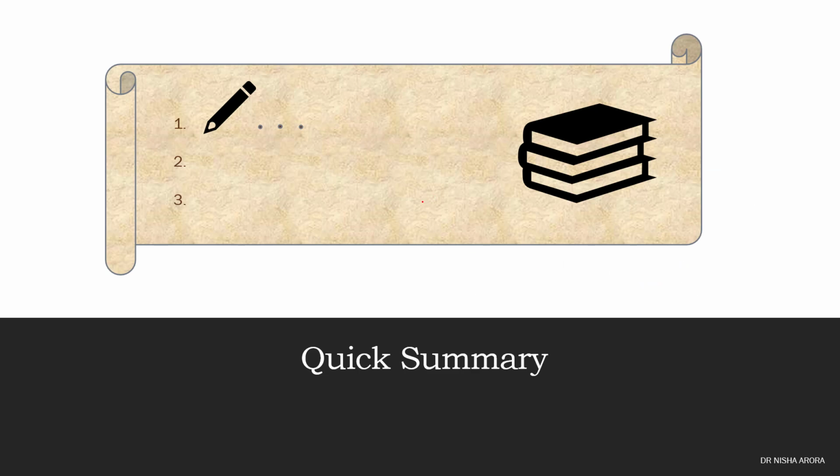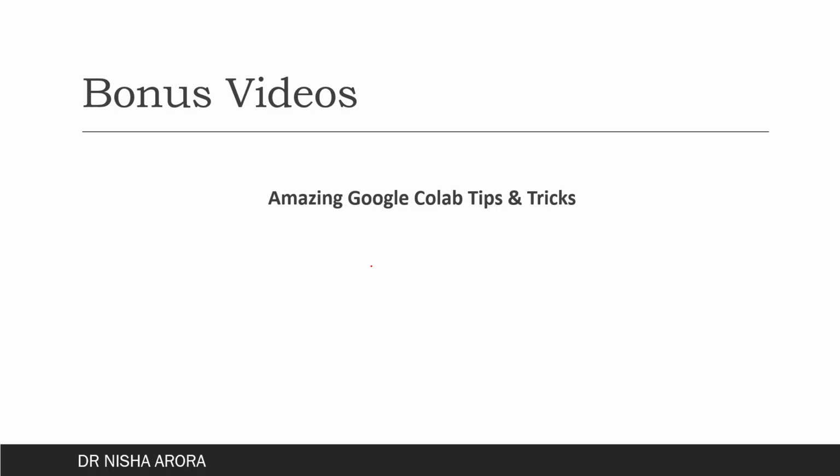In most of the videos, we have given a quick summary in the end. Also, you will get some bonus videos where I'll be discussing some amazing Google Colab tips and tricks, which will speed up your work and enhance your productivity, like inserting a scratch cell, adding a code snippet, version control, revision history, all those things. So the additional videos are for those who really want to know more about Colab.